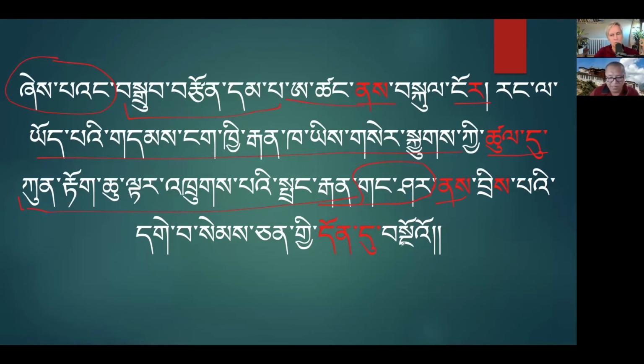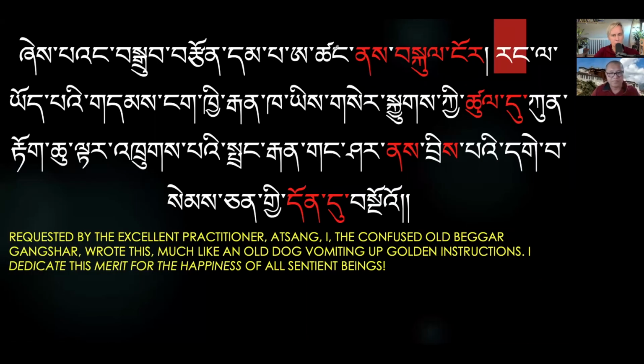I think we can see it in English. Request by the excellent practitioner Atsang. So that's maybe seeing the person: requested by the Trujin Tamba, meaning excellent practitioner Atsang. Gulmur, this request by the excellent practitioner Atsang, and Rangla Yibe Tama Chicken Kai Sik Chudu.